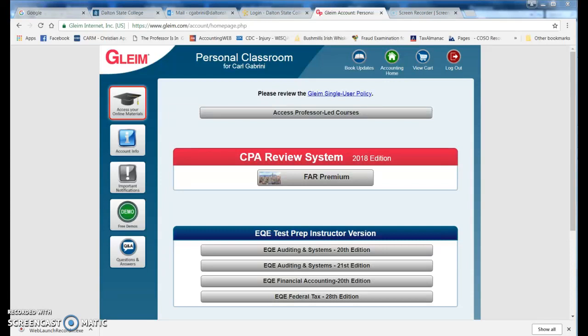Today we're going to be working in Gleim for just a few minutes. For those of you that have purchased this, hopefully most of you at least have the hard copy book. And if you do, I would appreciate if you would bring them to class, because this way if you have any questions about how to identify where it is in the book you should be working, I can actually point things out to you from your copy of the book.